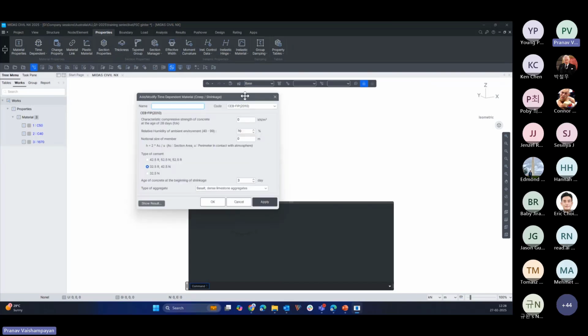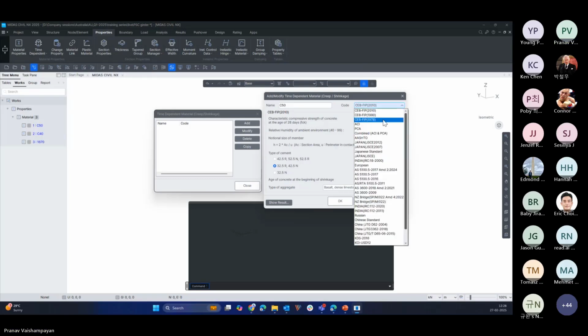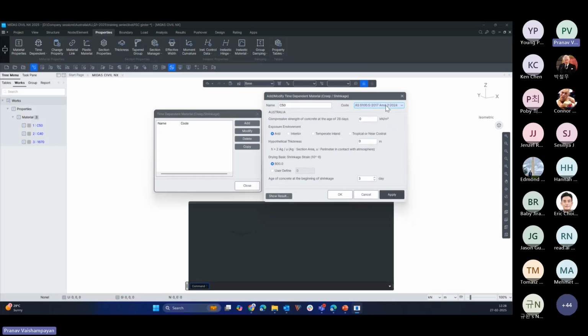Click on add. Give the name as C50. Again, you can provide any name. This is the naming which I would like to provide. So C50 from the code AS 1500.5 amendment 2. In the release webinar, we had mentioned that we have incorporated the latest amendment of AS 1500, which is amendment 2, which was released in May 2024.